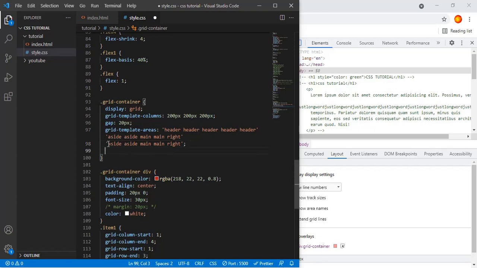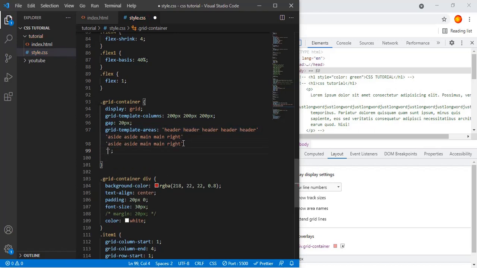Okay, we can just type here footer, footer, footer, footer, footer.